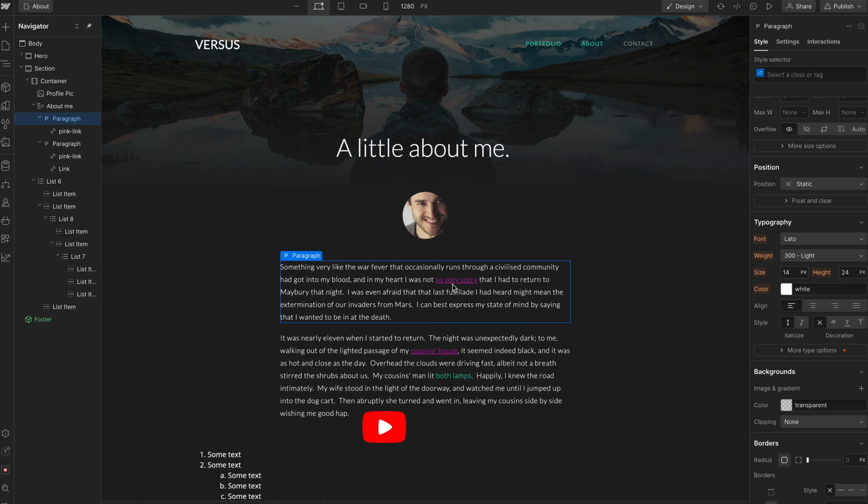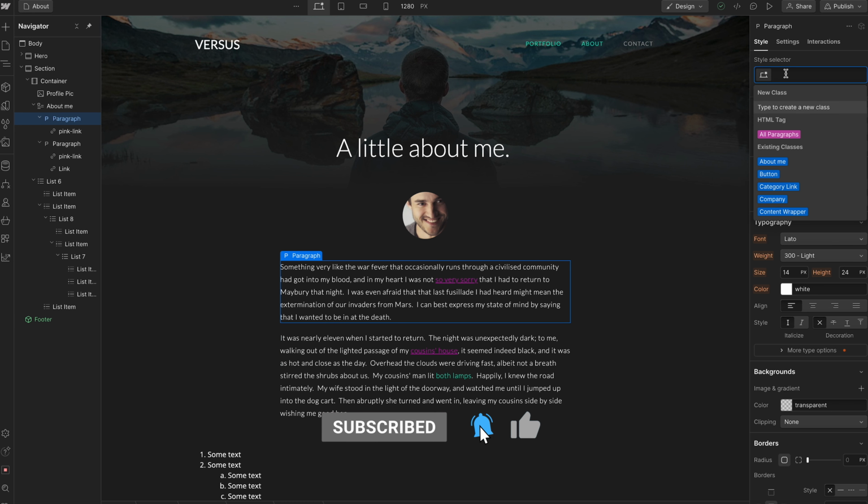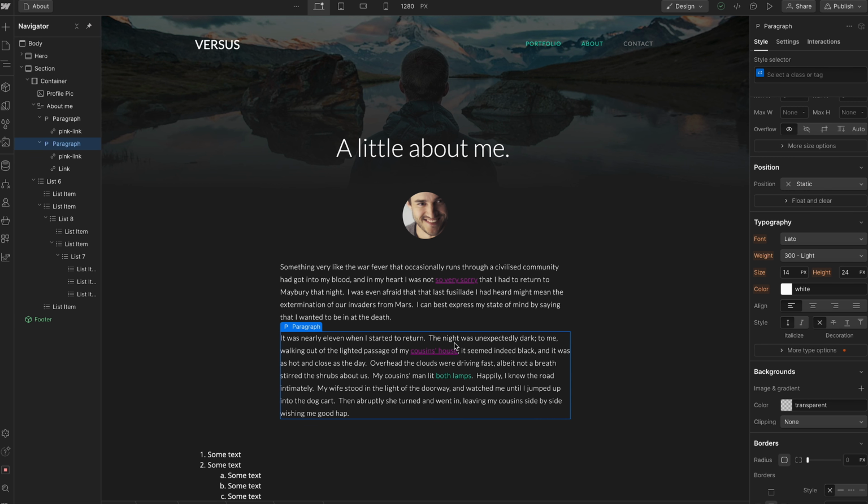You've got the global option, which was called all links, and that's a global selector, and that will just change everything. Or you can create a class to have it done individually, or you can just have it so that it will pick its own selector. It will create a new class for you. So it's completely up to you how you want to do it, but there's a few different options there on how you can style links in different situations.